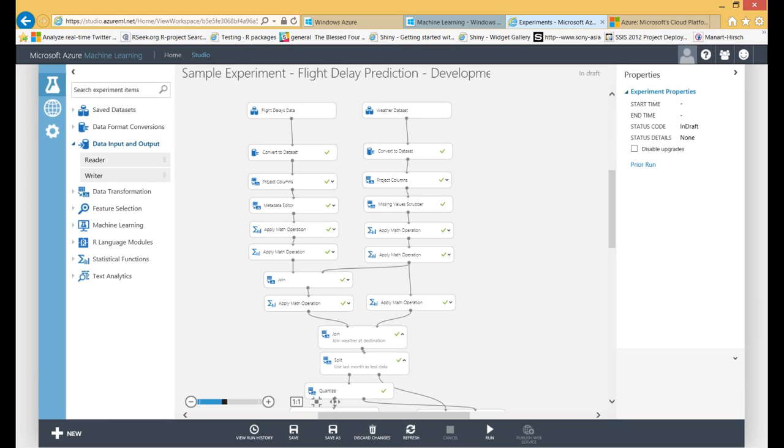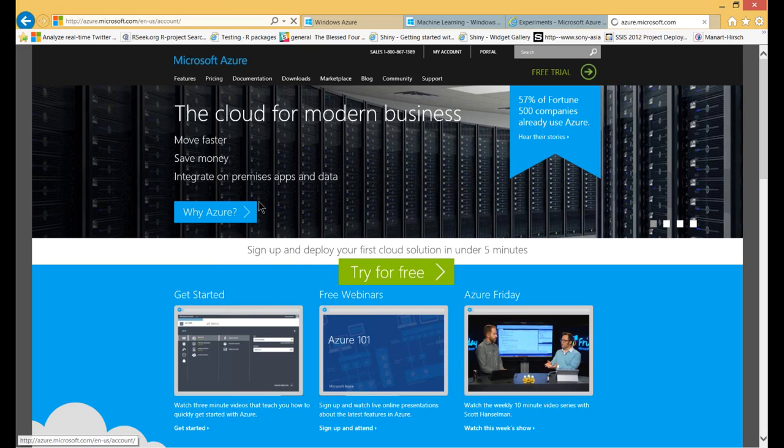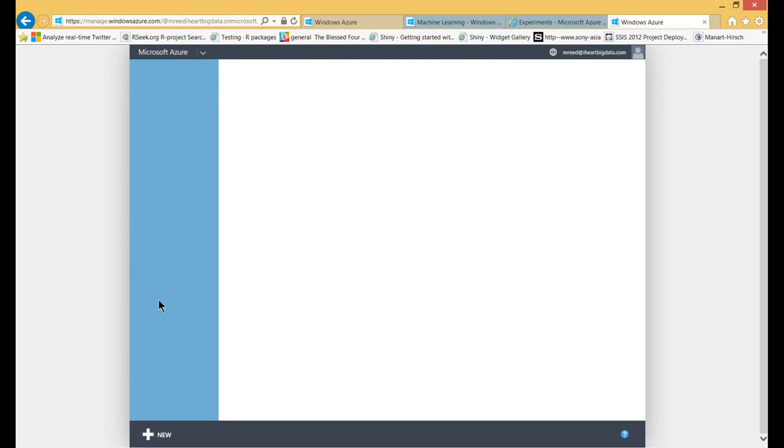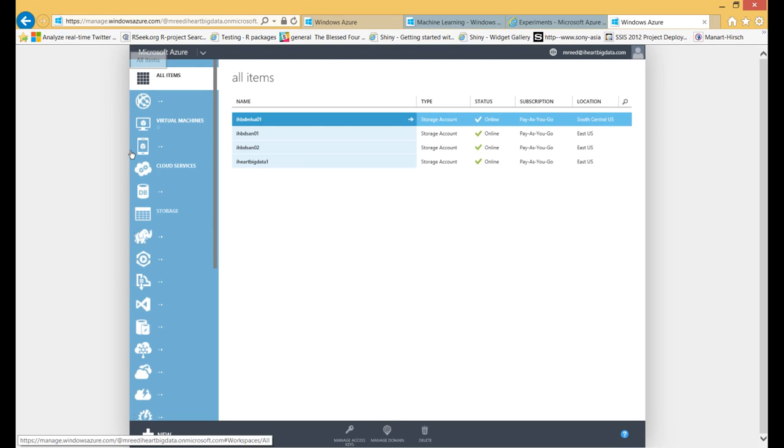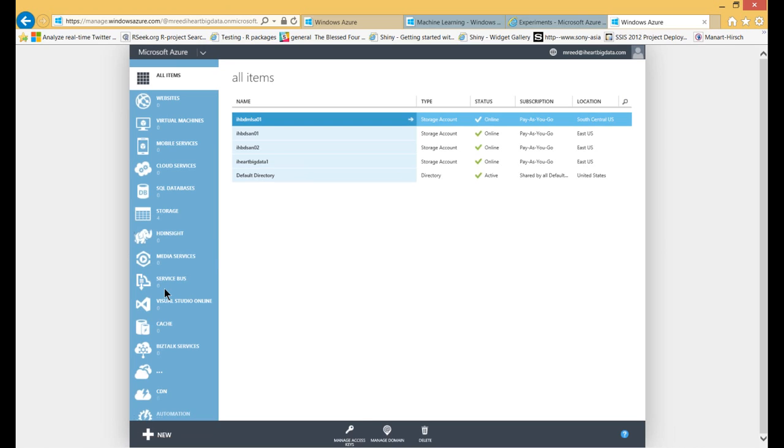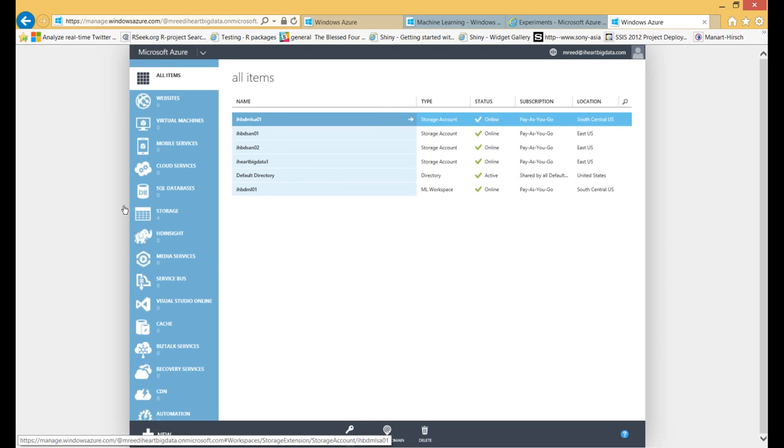You can certainly use HD Insight, use Hive, Pig, everything else over on the HD Insight side, understanding that you'll be reading in from a file and writing out to a file, and you'll be putting that file somewhere, probably on Azure Storage as a blob. So let me go back here real quick. The machine learning readers can reach out to any storage that you have set up in Azure.